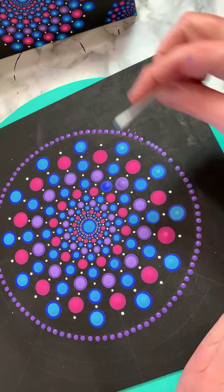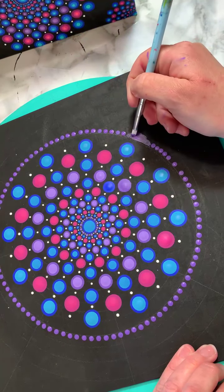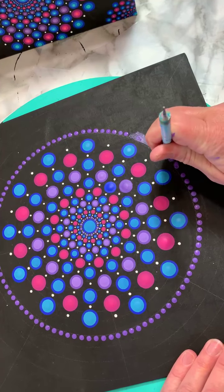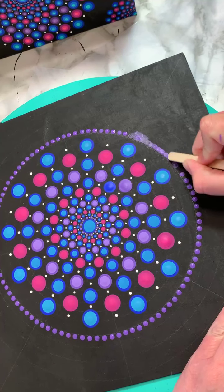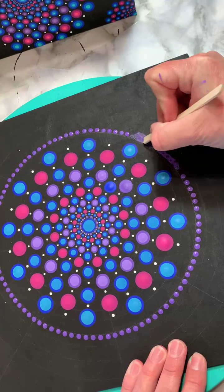You can do it with anything. I will often use, I've got a set of nail dotting stylus tools that have silicone brushes on the end. So that's what I'm going to use here. So don't have a heart attack, I promise. This is going to get better, but I'm doing this because it's pulling the paint off. It's going to leave less bumps underneath. It's still going to be some. You could even sand this if you wanted to, like if it had left too big of bumps and that's going to impact when you're putting other things down, you can do that. I will often honestly go in with like a popsicle stick and just kind of scrape off any extra that's there that could impact my dots down the road.